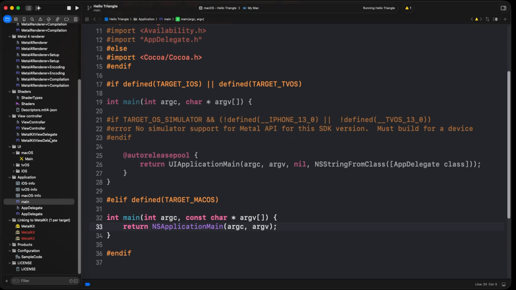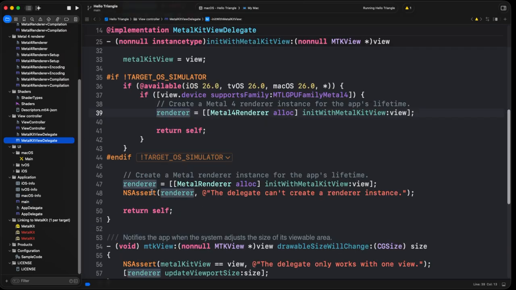I do want to get into some other stuff. So we have our renderers, right? Again, we have to test whether we're at the proper operating system and all that stuff. I'm running Metal 4, which is the latest iteration of Metal. And then if not, if you can't get to this, it defaults to just the regular Metal renderer.